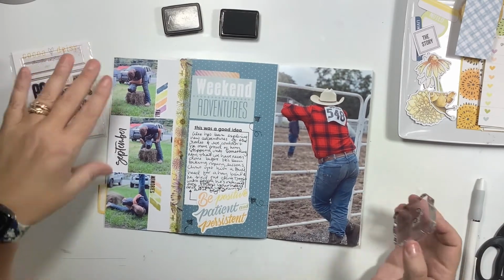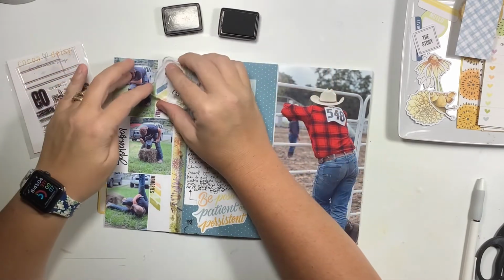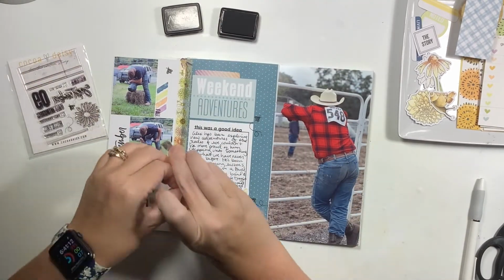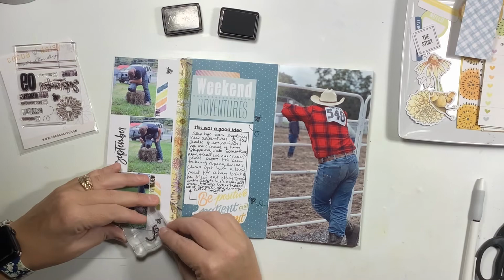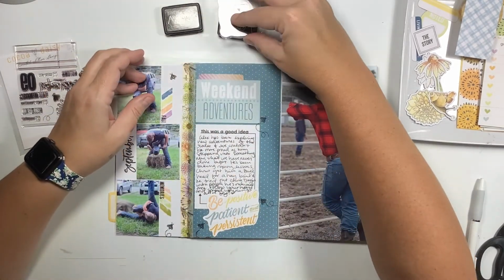But after I do the trails for this third little bee, I decided to go back in and add 2 of them to the left-hand side of the spread. It helps fill in some of that white space in that top and bottom section. And it also helps tie both of those sides together.